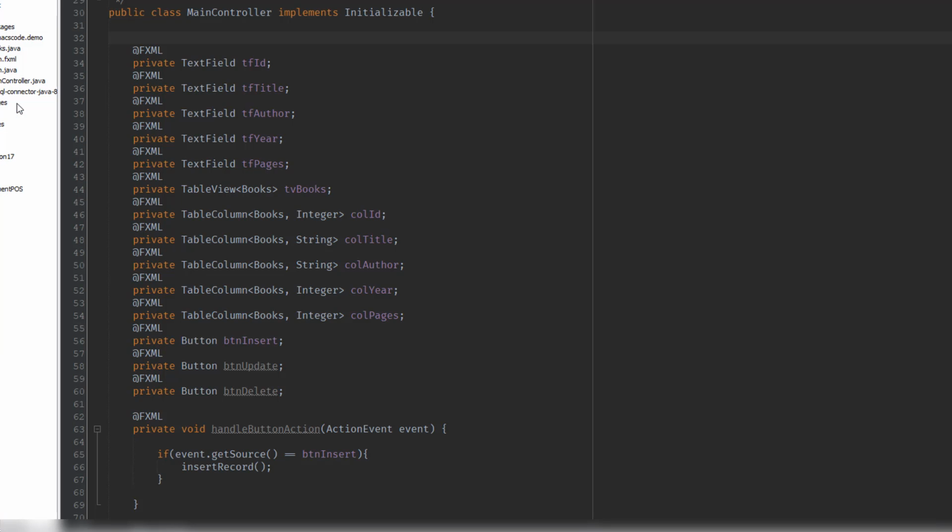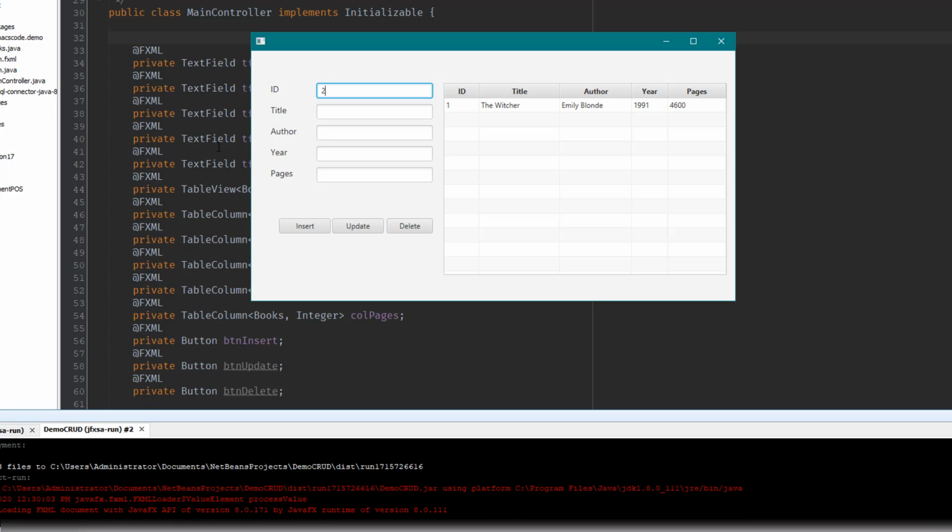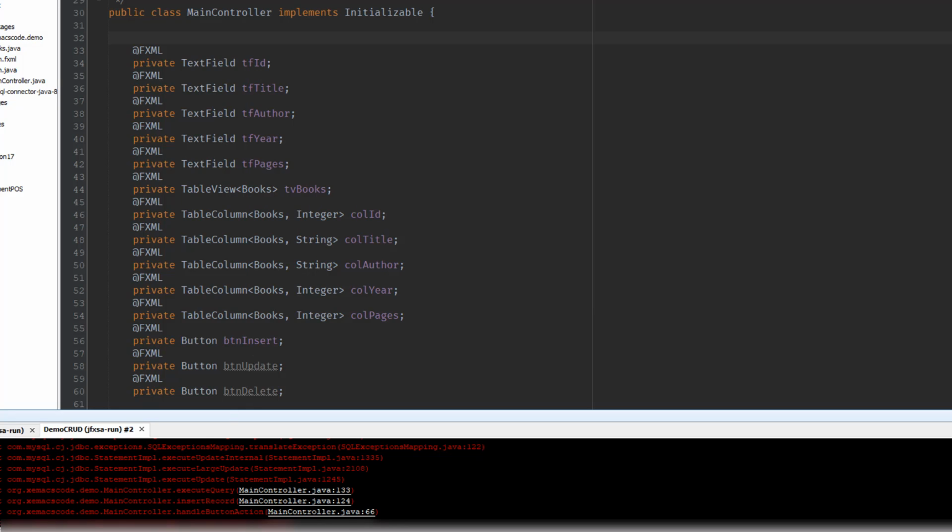Run our project once again and populate Java How to Program, author John, the year 1995, and pages, for example, 5400. Insert, and again we're getting an exception.